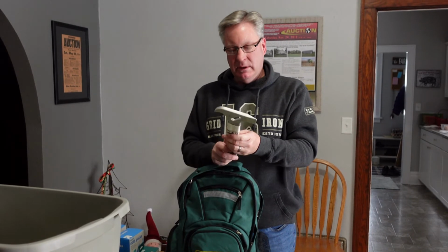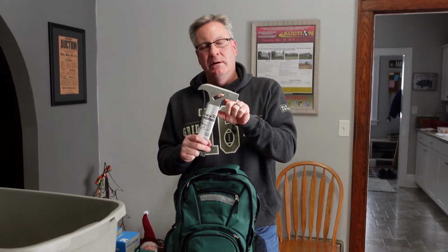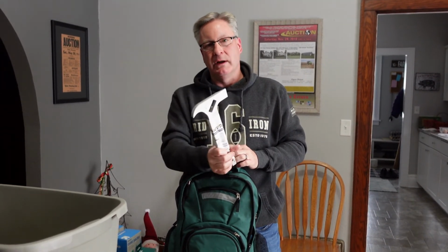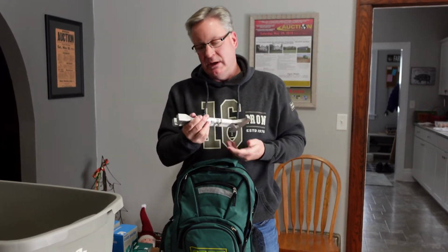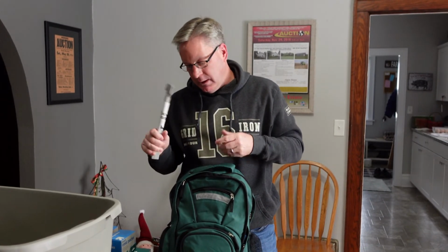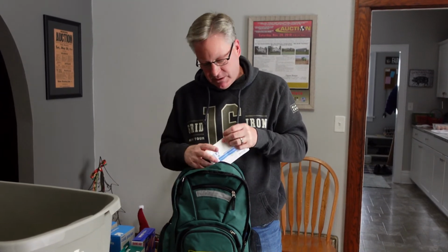If you can find one of these, maybe I'll see if there's a link on it and I'll put it down below. If you're in houses that have natural gas, to be able to put this on and shut off the gas if there's a gas leak in the house after an emergency. The end to turn on and off the water. A great tool. Your usual Band-Aids, the things you've got around the house for small stuff.